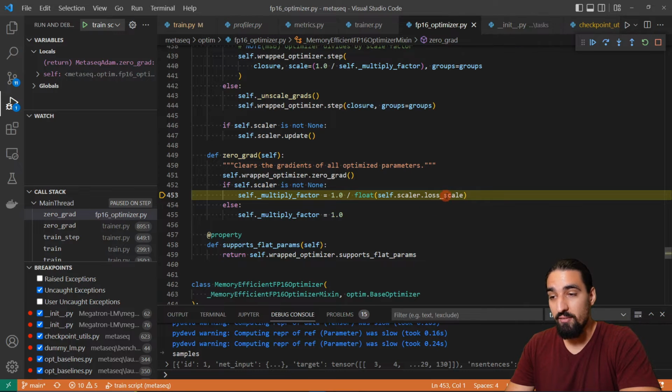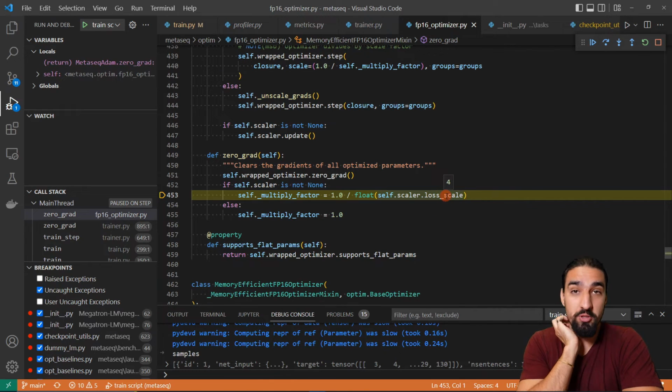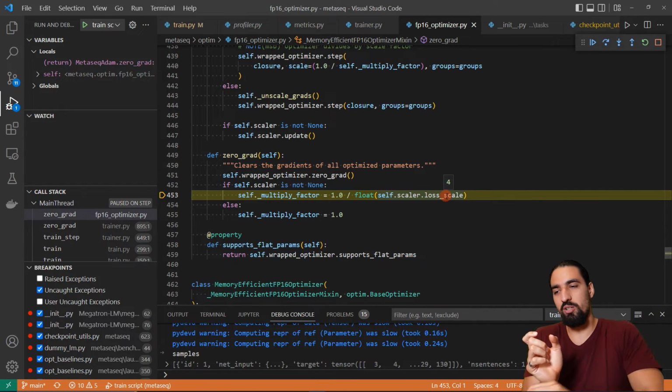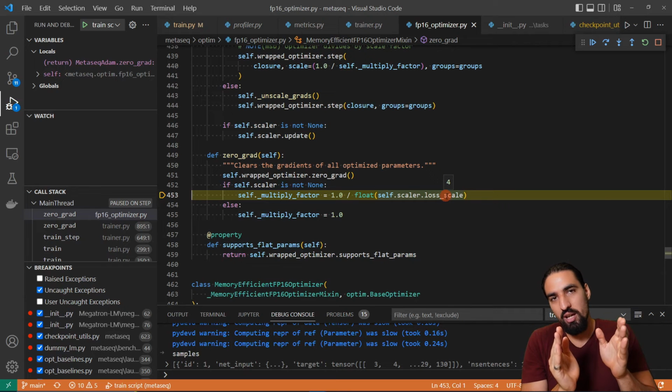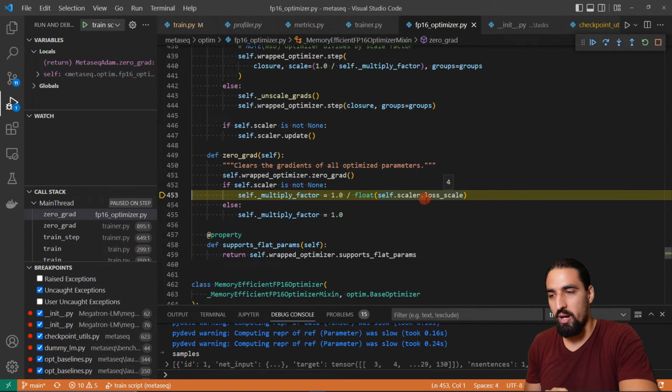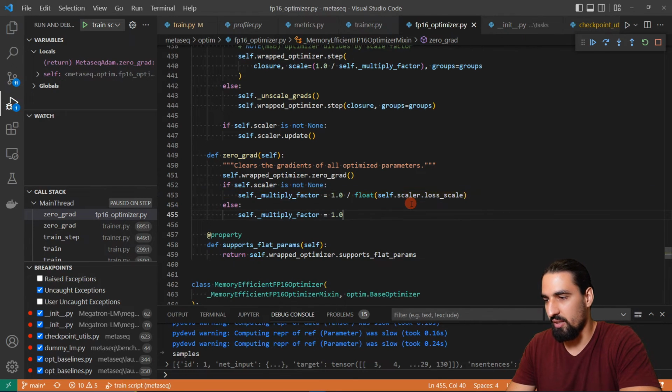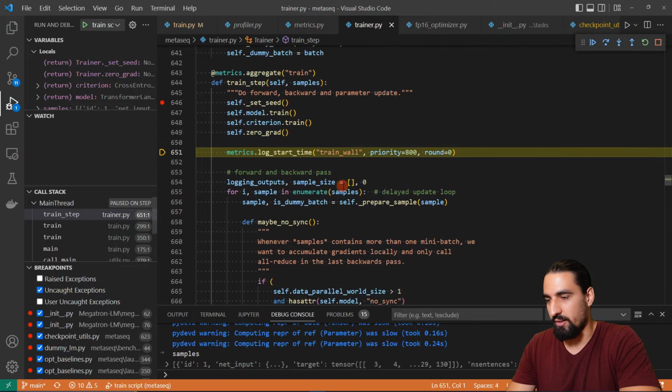So the reason is we have this loss scaling, and that's because we're doing mixed precision. And so loss scale is set to 4. And if you recall from my video on, again, the ultimate guide to scaling, why they do this is because you want to shift all of the values such that you're less likely to hit the underflow in the FP16 precision. So this kind of shifts all of the values, and that's why they do 1 over 4, because the multiply factor is going to do the unscaling. So we'll see this is going to do the scaling, and the multiply factor is going to do the unscaling. Okay, we'll see that a bit later, but that's a detail I wanted to show you. So that's the zero grad.